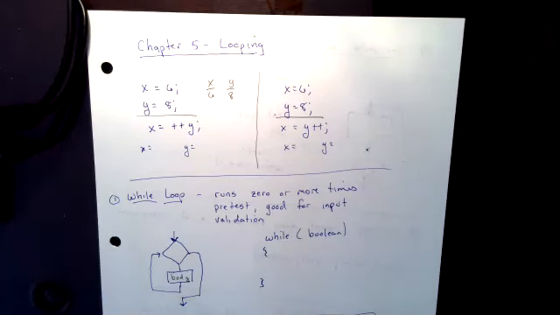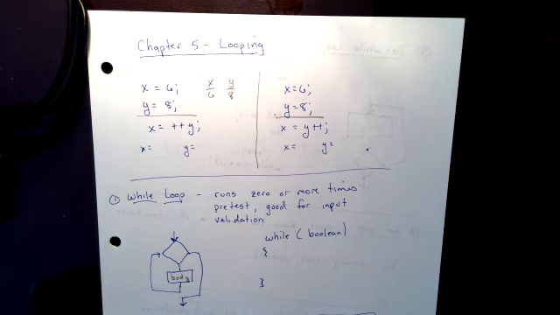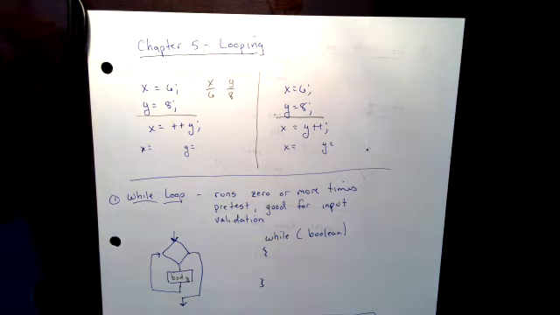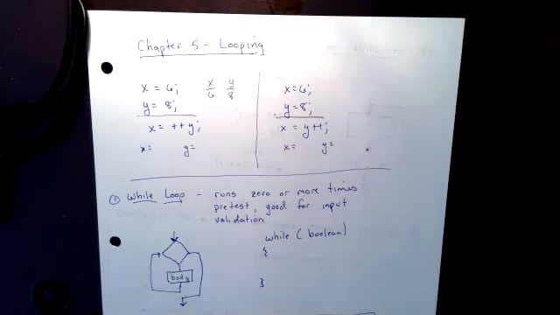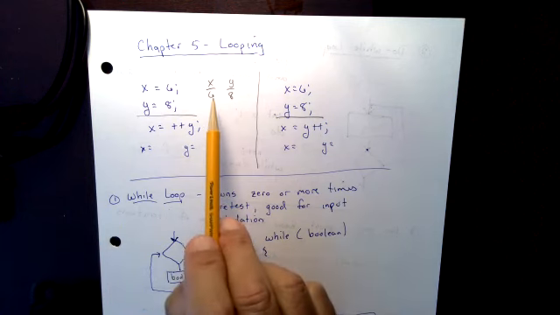Chapter 5. Starting to get a little bit meatier, but this is our 5th day of class, and we're in chapter 5 already. So we're moving right along. Chapter 5, loops. Hopefully all of you are like, woohoo, I remember loops. Going back to Java, the first section in the book, when we talked about looping, that was chapter 4. It's off by 1 chapter, but we're in chapter 5.